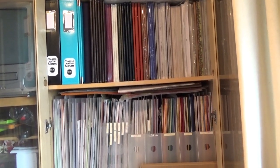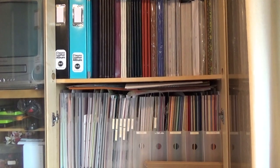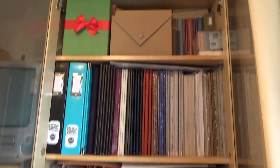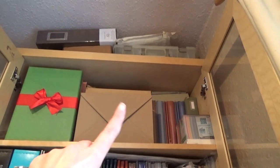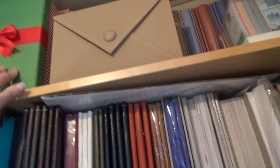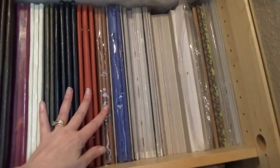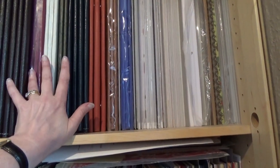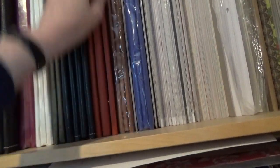Now you've got to bear in mind, I've been scrapbooking for more than 15 years. So up there is unfinished pages. There's a Project Life album. There's some little 8x8 albums there. This is Anna Griffin Christmas card sets. There's a couple of Project Life albums there, and then there's all these albums. So there's 1, 2, 3, 4, 5, 6. That one's not started. 7, 8, 9. It's 9, and most of them do have.